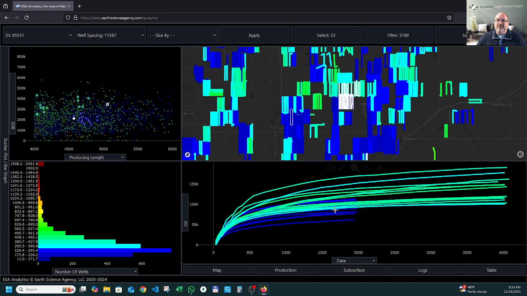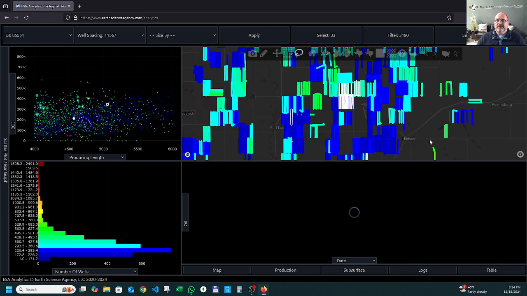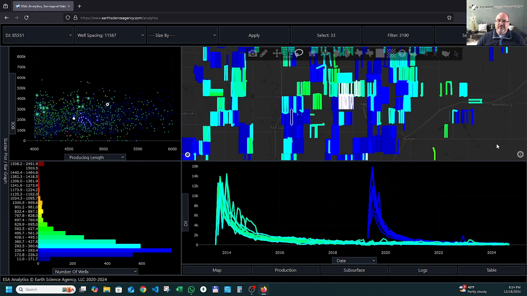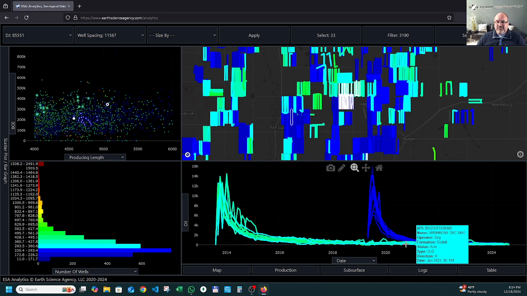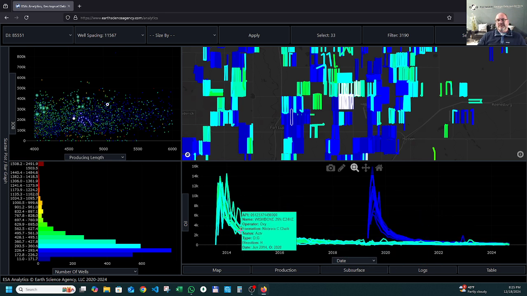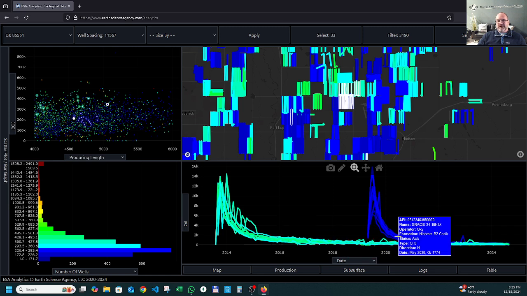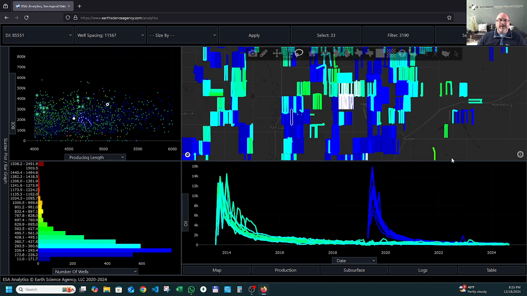Let me actually show you. It might be an interesting graph. So this is looking at the production by date. So you can see how it starts off high and it declines. Because these started so far apart, it's a little bit hard to tell, but I can see that these wells decline more slowly. These wells decline more quickly, and these were the tighter wells. So again, that's what you expect.